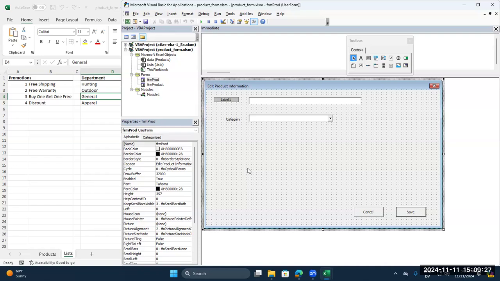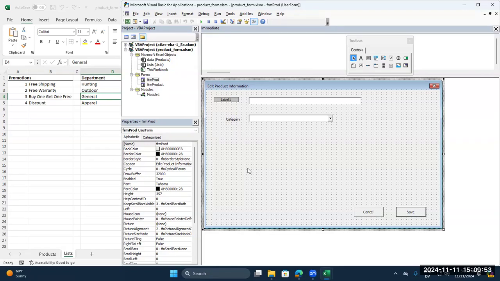LBLID.Caption equals Data.Cells row 1 value. Try lowercase d on the data. Well, here's the thing, it automatically capitalizes it when it changes it. Scroll up here. Does it have data in your objects folder?